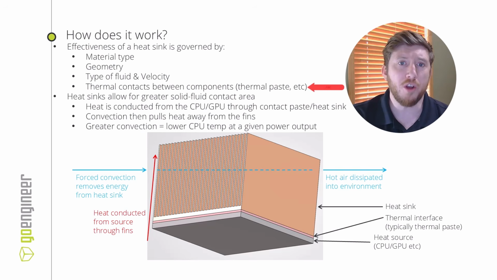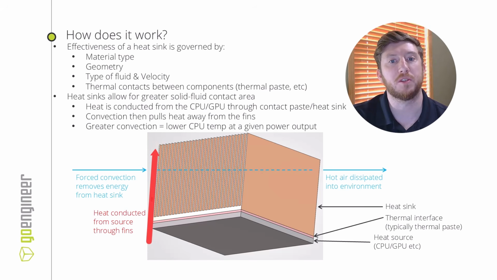The contact points between our components are critical in creating an effective heatsink. If two metals are connected face to face, minuscule air gaps will be present that increase the thermal resistance, thus lowering the heat transfer rate. Thermal paste is used to reduce or eliminate this issue.